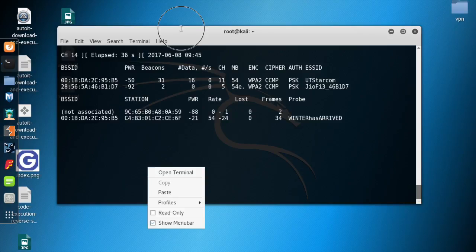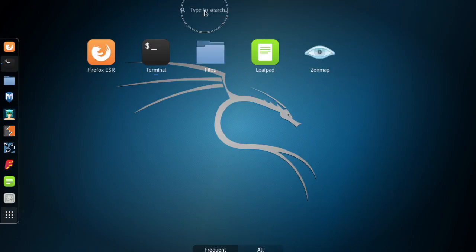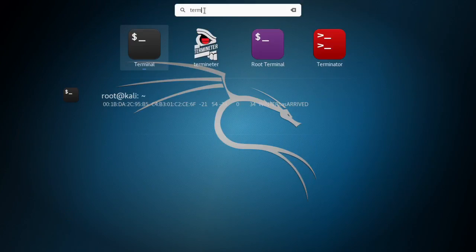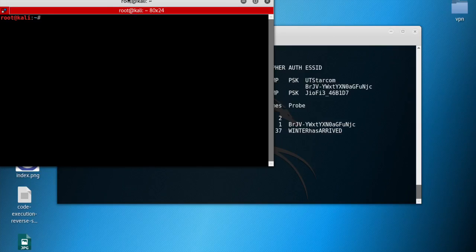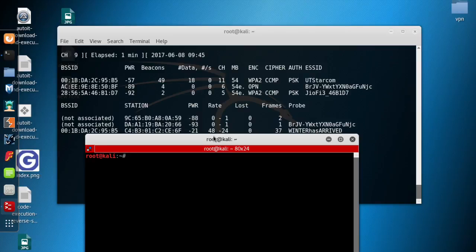Now let me just target that particular ut*com. Let me go to Terminator so that I can work with two terminals at a time. Yes, I have Terminator, and let me target only ut*com. If you don't know how to target a particular access point, watch my last video. In that video I have told you how to target a particular access point using airodump-ng with some modification.